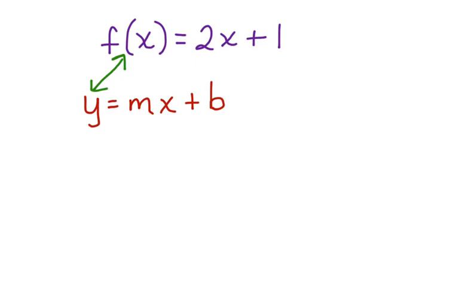So when an equation is in this form, such as this one, the function of x equals 2x plus 1, we can use what we've learned to figure out the slope and the y-intercept.